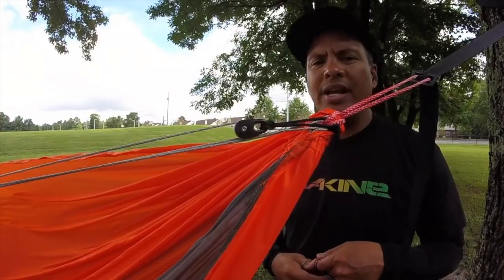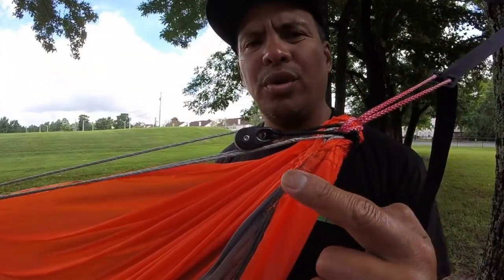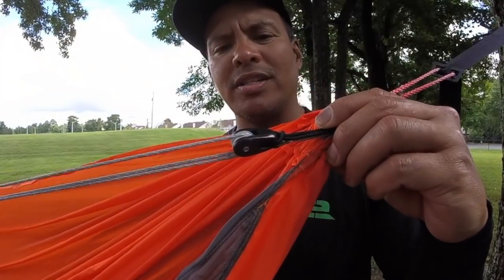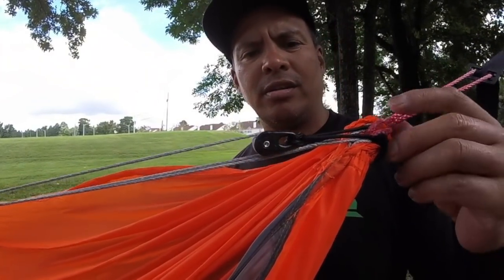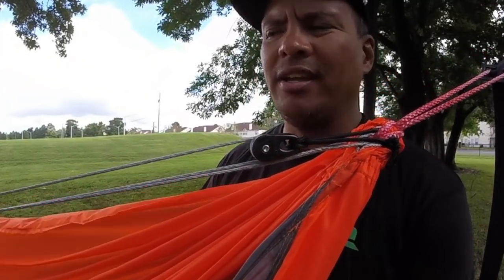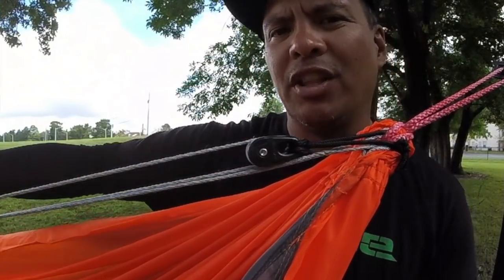Okay, all right, so after you're done Lark's heading the two ends of the structural ridgelines, you're going to feed one end through the rod stand pulley. Now you can see this is pretty small. This thing is about the size of a dime, this centerpiece, and it's super light. I'll give you the specs on it on the links below. Okay, so you're just basically going to take that open-ended structural ridgeline loop, feed it through the pulley, and start feeding it through the other side.